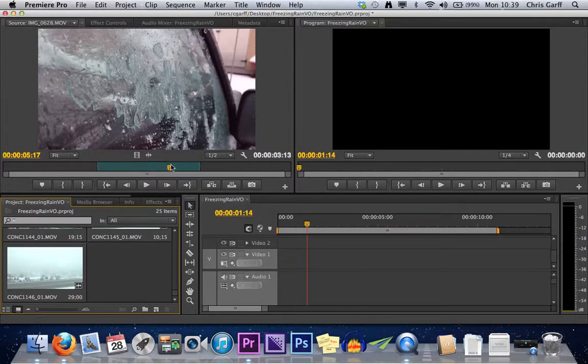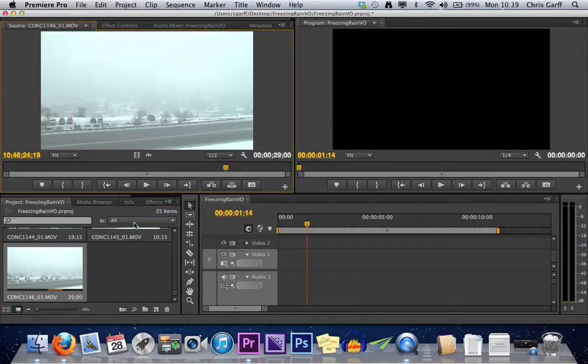To preview a clip in the source, you have a few different ways to watch a clip. If you press the J, K, or L buttons, or the spacebar, it will play it. L can play it really fast or really slow.